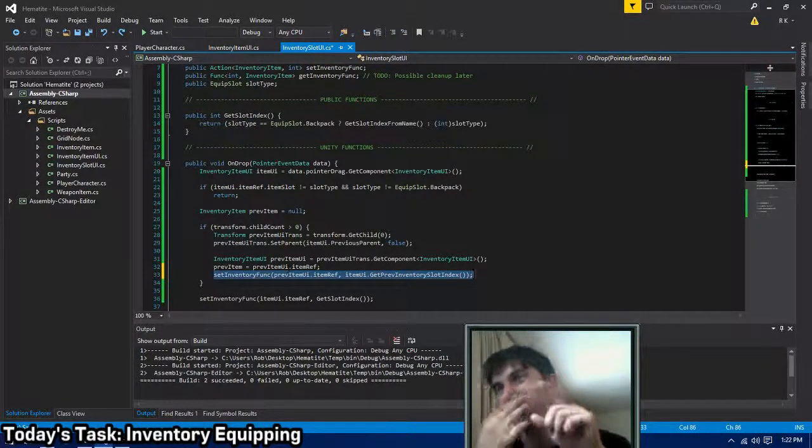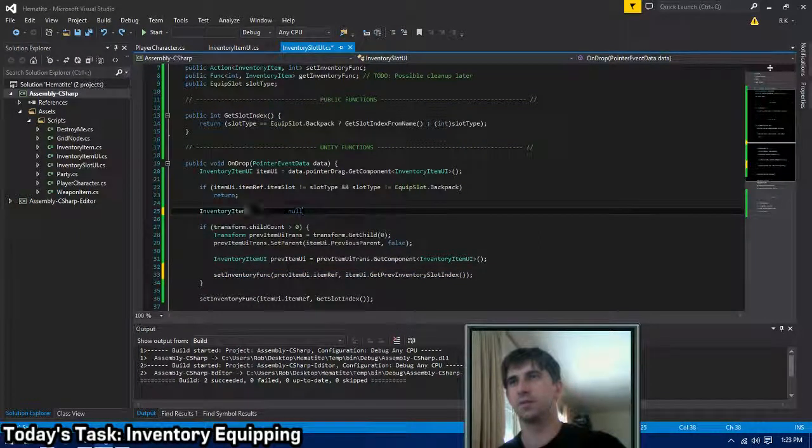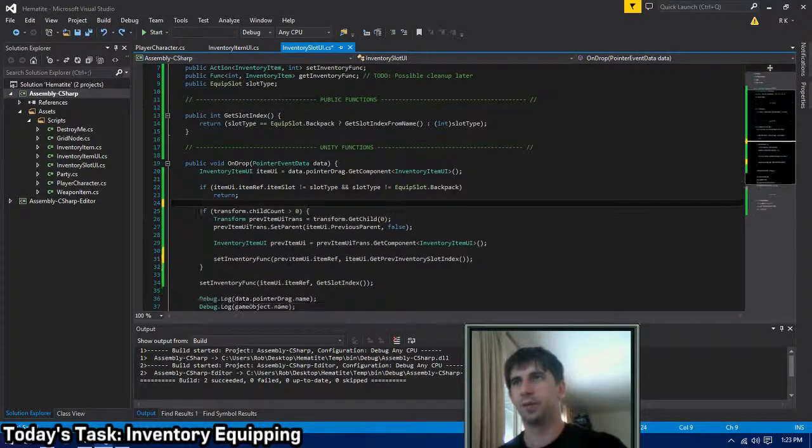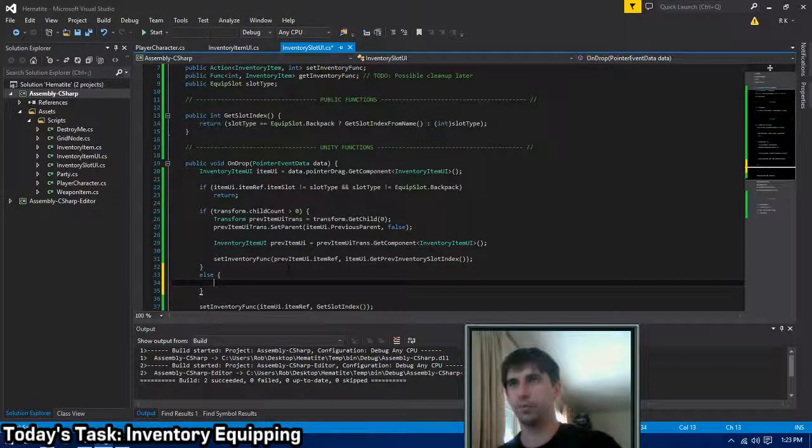Okay, if the child is greater than 0, I swap. Okay. We'll write the code in an if-else segment, and then if we can clean it up, we'll do so.